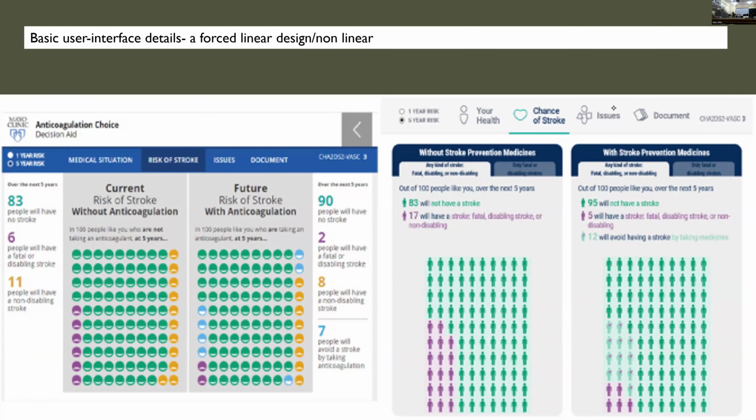So this is the older version. You have to read, I'm not sure if it's clear: risk of stroke, how many people will have stroke, how many people will have fatal stroke. So you finish this. Then the greens, this is the fatal stroke, minor stroke. So you have to go like that. Because of that, in the current version, it is changed to non-linear. So you can either read it like this or read it like this. They made it simple and easy for them. So this was actually part of the feedback which they had.